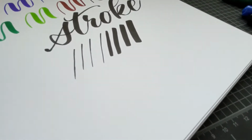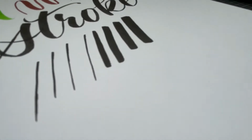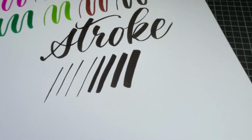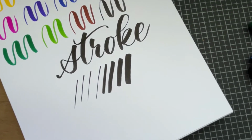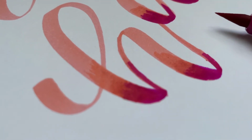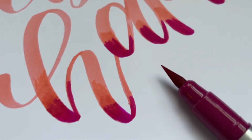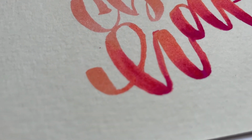And if you are into coloring more than lettering, these are also for you, because they color beautifully as well. I also tried to blend them on regular paper, not watercolor. And I noticed that on regular paper they don't blend that well. You cannot add water to regular paper, obviously. But if you use the same technique, using two markers and blending them together on the same paper, they don't blend. The lines are hard, you see the lines there. That's what I'm saying. And they don't blend. But if you use them on watercolor paper, you don't even need a water brush for them.